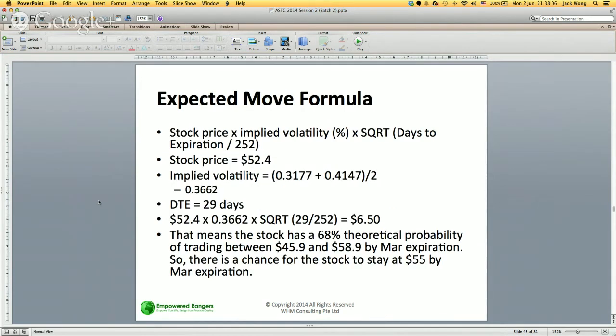Typically, that's the market maker's way of looking at the probability. So essentially, we have this expected move. If you understand statistics, those of you who have been through PSLE in Singapore, you know what expected move is. That's the T-score. That's the bell curve. Okay, so people from Singapore, you know what I'm talking about. People who are not from Singapore may not understand what it is.